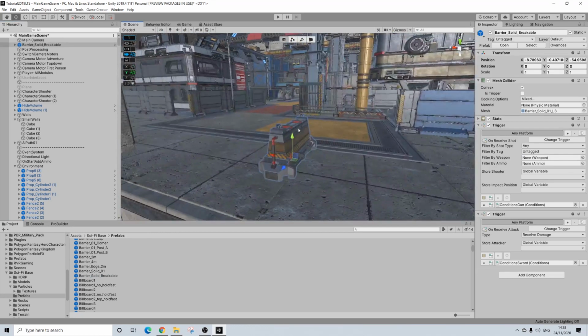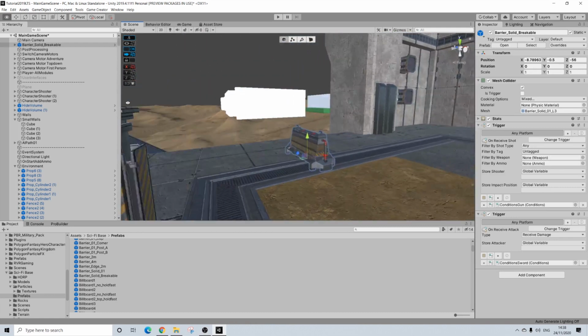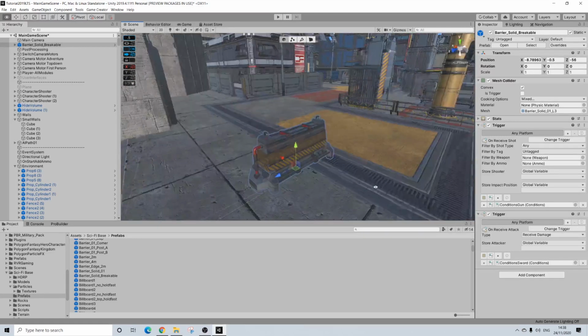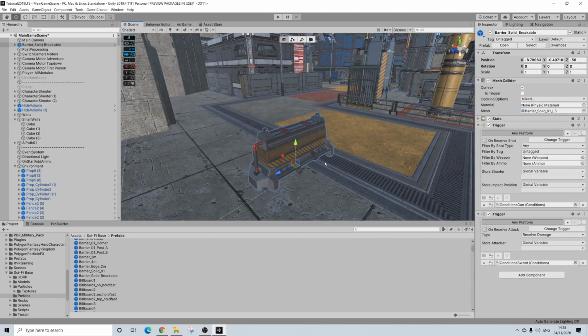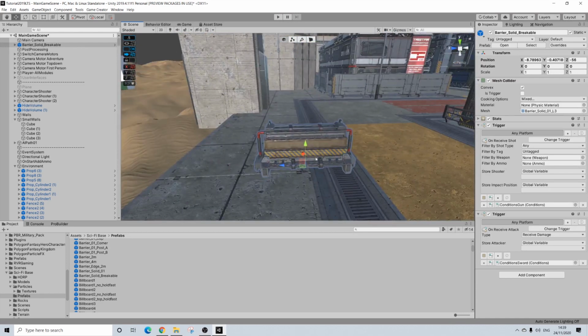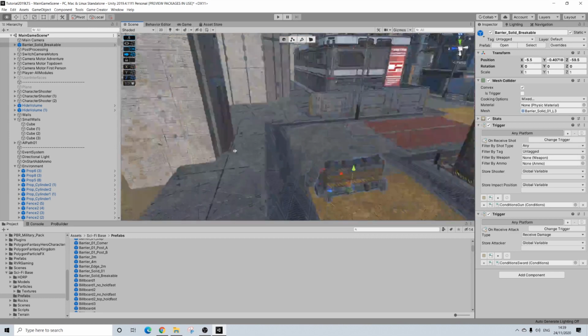So here we go. Here we have our breakable, and let's turn on ProGrids here for a moment. The alignment is definitely not perfect. Yeah, no, it's not. It's definitely not. So we'll have to adjust the height. Okay, there we go. So Control Z a couple of times, and we'll just use it for the X and Z axis. There we go. So yeah, we can place one here.